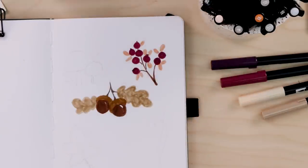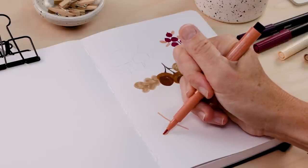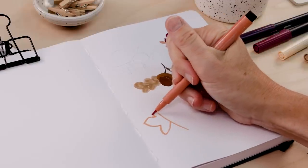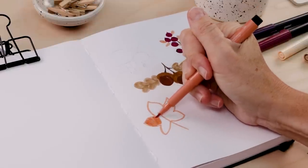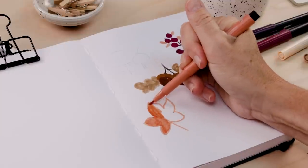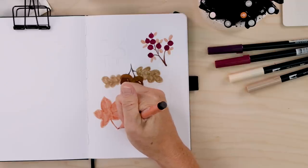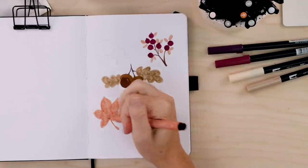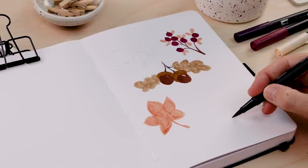Next is a fall item that used to scare me, and that is a maple leaf. You'll see how much I've simplified it — we start with the stem and then go around and draw five points, kind of like rounded triangles or ovals, and then I just fill the whole thing in. I've really simplified the maple leaf, maybe thicken the stem up a little, but you can see it still gives the feel of that maple leaf falling in the wind. We'll come back and layer some more color on that once it's totally dry.